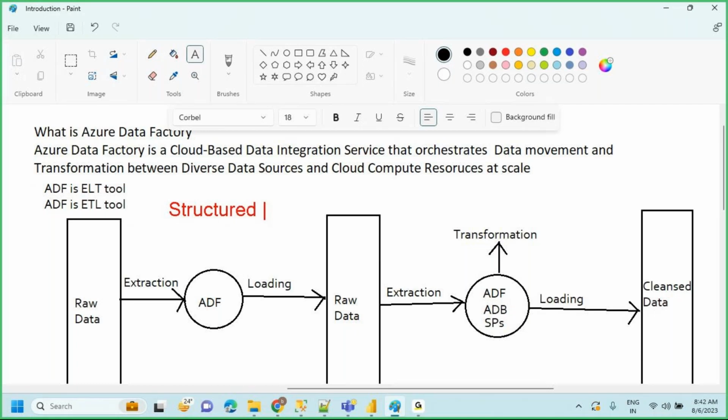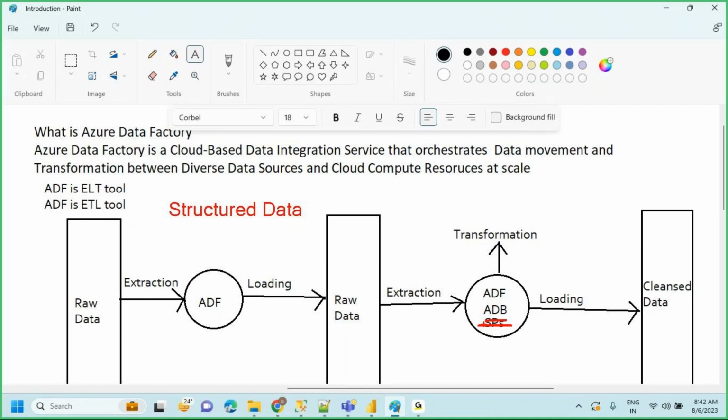If we have semi-structured data, no stored procedures. If you have unstructured data, we don't even think about stored procedures. You need to have a low volume of data and structured data, then we can go for stored procedures to transform the data.